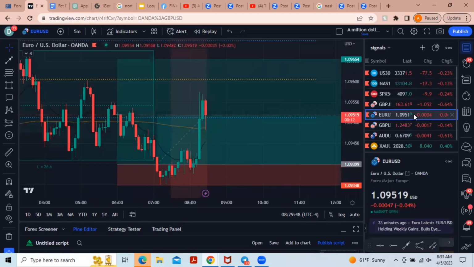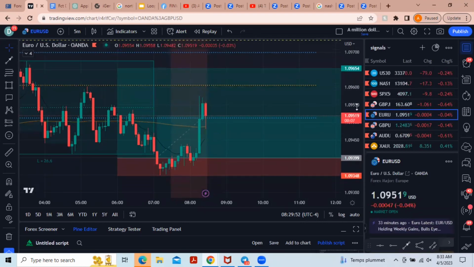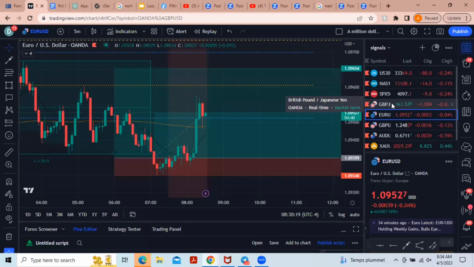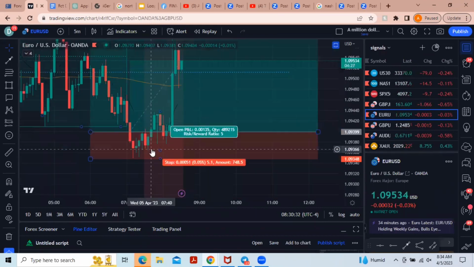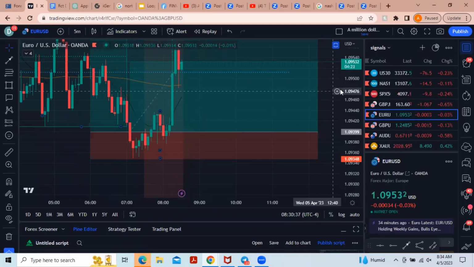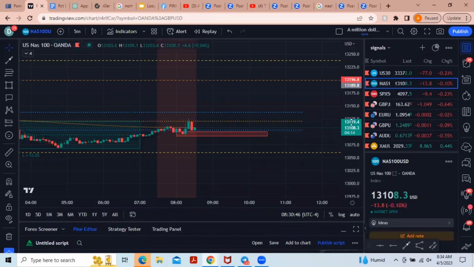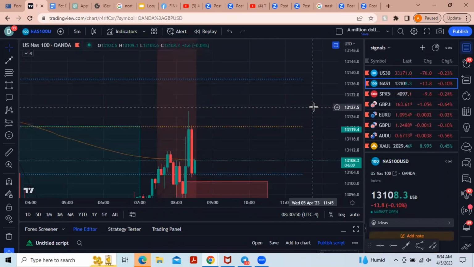Let's go back up to Euro USD. I definitely want to see this one hit that final TP, but like I said, we'll see what happens, of course. It was overall a good trade. It was overall a really great trade. I just imagine if we caught it from right here. Oh my goodness, that would be crazy. Take a look at what Nas is doing right now. It's really not doing much.